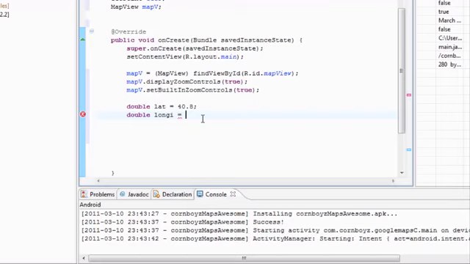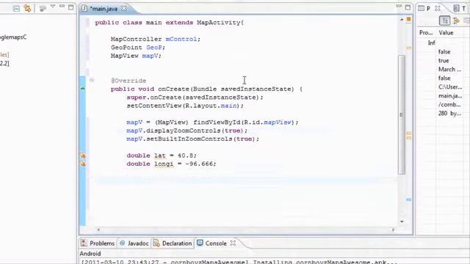And then we're going to set this. This is just my city. You guys can look up your city or whatever you want to start yours as. And it's going to be negative 96.666. And now we have our longitude and latitude. Again, they don't really do anything, but that's fine for now. How do we get those to do something? Well, we need to set up this geopoint.